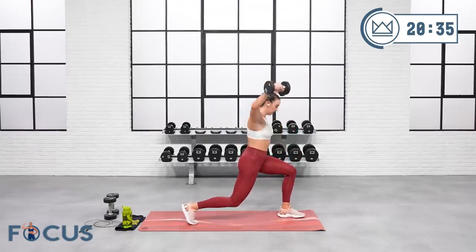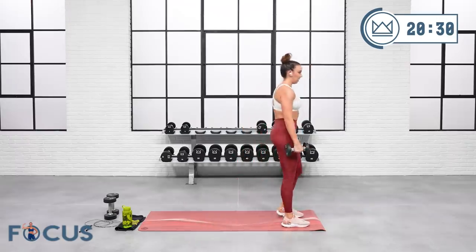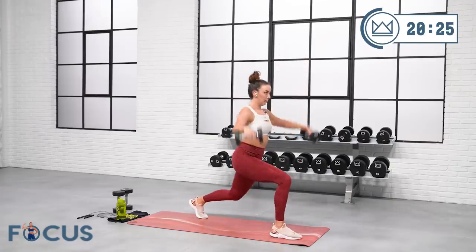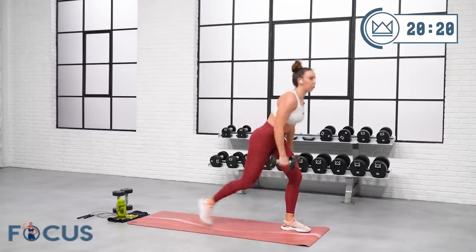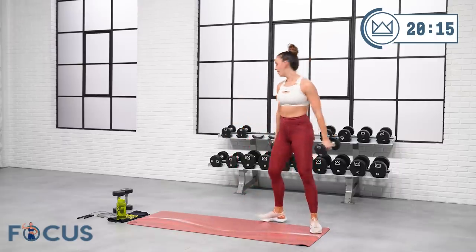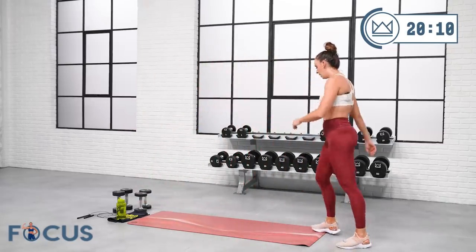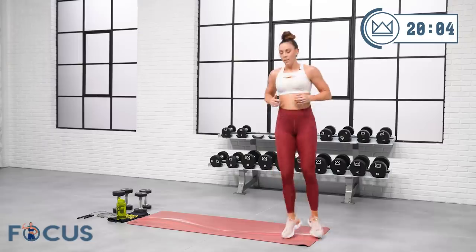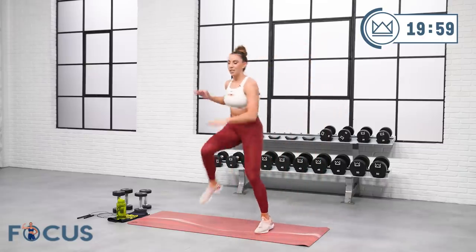Great job. Now each round, I'm gonna make this challenge optional, a little tougher for you. As for now, you're here, stay here. 6, 3, 2, 1, beautiful. Dumbbells out of the way. High knees down, butt kicks back. Okay, you're gonna go high knees lateral, butt kicks lateral. Ready? 2, 1, let's go. Modification here.